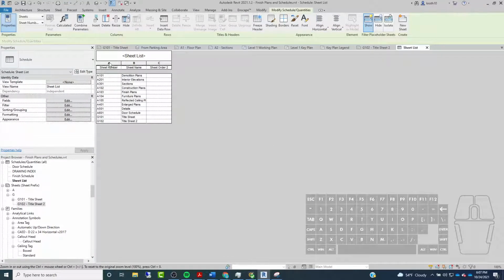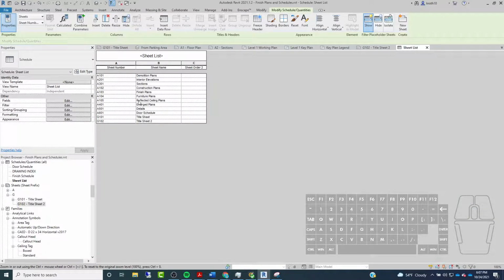Once I do that, that takes me to my schedule. And you can see I have all of my sheets here the way that I would expect them to be. And like I said, here at the bottom, we have our G sheets, and those are appearing last in our schedule. So the way that we fix that is we assign zeros, or we assign lower numbers to these than the rest of these. So for instance, if I wanted this to be the first one, I would assign, let's try a 0 for that. And then let's just do a 0 here as well.